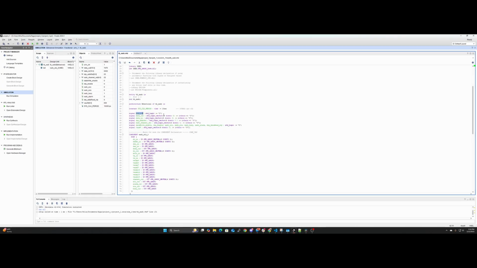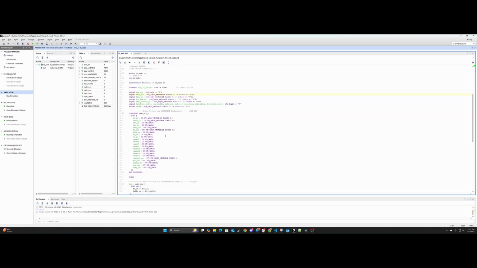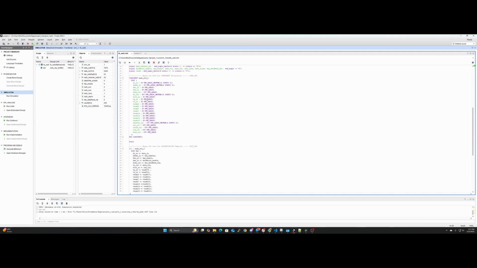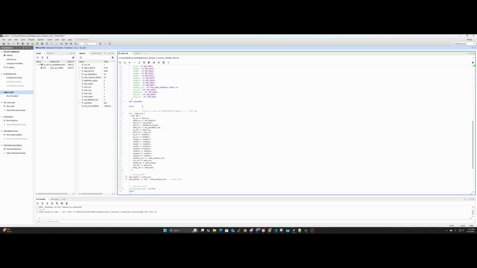This variable right here is our clock sim. This is what we use to generate a clock within our simulator. These are the components that we copied previously. And this is our instance of the XADC. Notice that we put our data in here. Address select, enable, all the signals that we created previously.